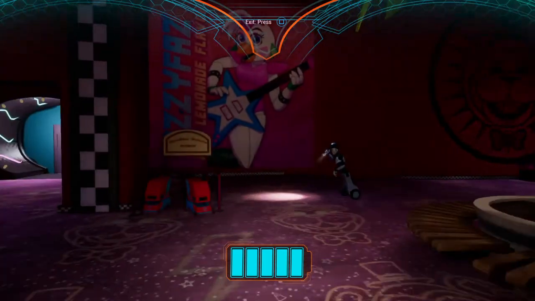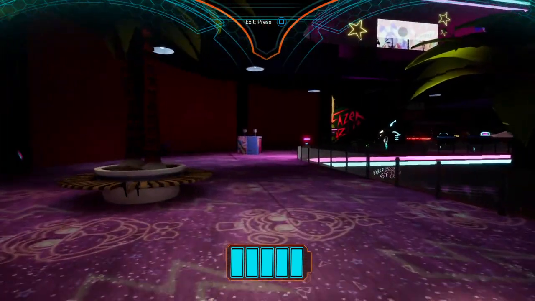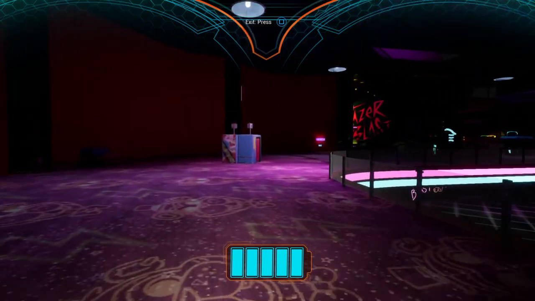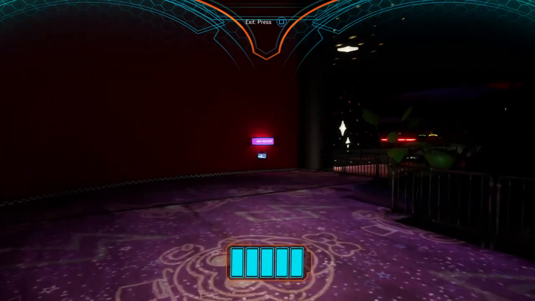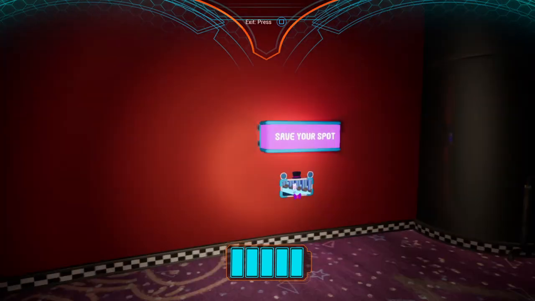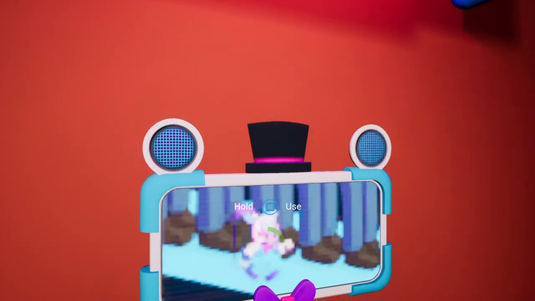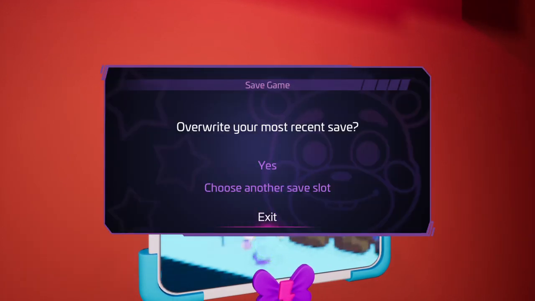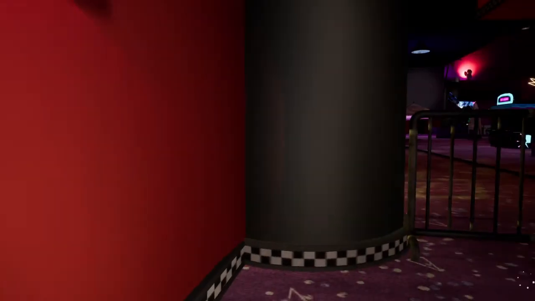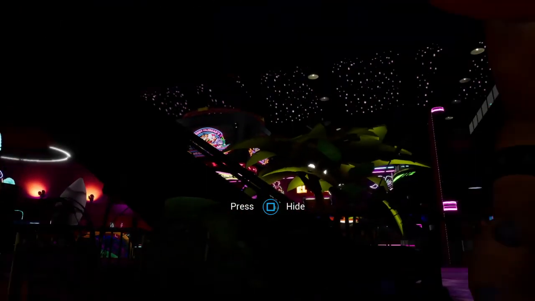Hold on, can security bots get you if you're in Freddy? No, they cannot, that's good. Because the security bot was the one who got us killed many times. Guys, let's hit a quick save. Bullseye, we have saved.